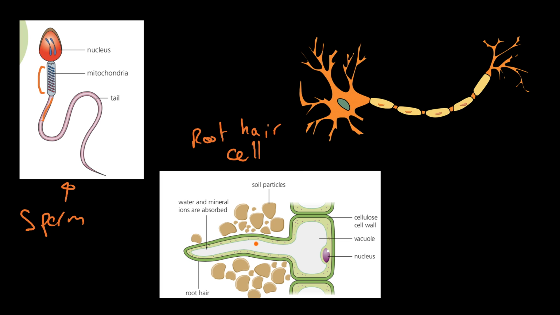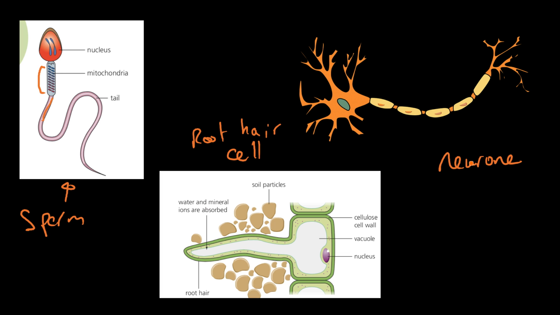Now, this actually gives it a high surface area to volume ratio, and having a high surface area allows diffusion to happen faster. It allows osmosis to happen faster. It allows basically things to be absorbed by that cell more quickly, and then it can pass it on to something else. Then finally, we have a neuron.